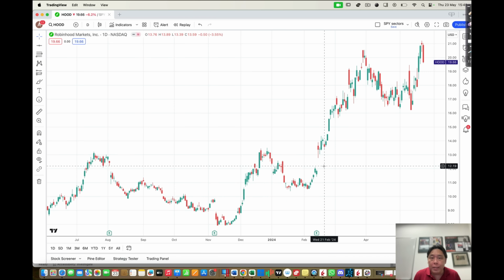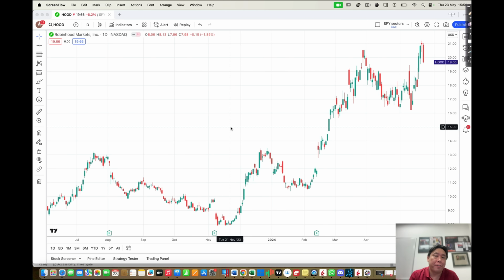Now, that does not mean that I can predict that Meta will go up the next day, the next week, or the next month, and Robinhood is going to go down the next day, the next week, the next month. No, remember, in the short term, anything can happen. In the short term, the market is driven by news, emotions, and manipulation. So sure, Robinhood could go up in the short term. Meta could go down in the short term. But in the long run, I rather hold Meta, which I know is undervalued now, than holding Robinhood over the long run. So I do hope you have found this video enlightening, and if you have, do give a thumbs up.